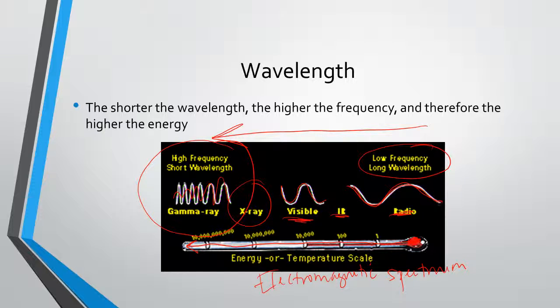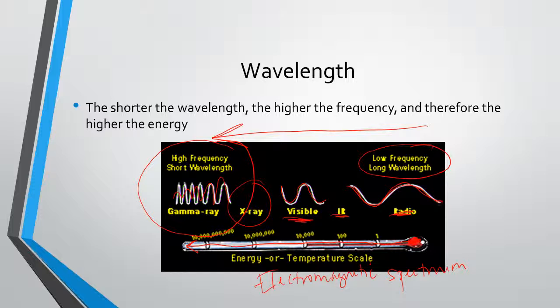So let's talk about the correlation between wavelength, frequency, and energy. Energy that travels in waves is characterized by its wavelength. We can see evidence of this when we look at the electromagnetic spectrum. The electromagnetic spectrum describes the distribution of electromagnetic radiation according to energy levels. X-ray energy is at the higher end of the spectrum, and its wavelength is pretty short or close together, such as that in an accordion, which means it has a higher energy.